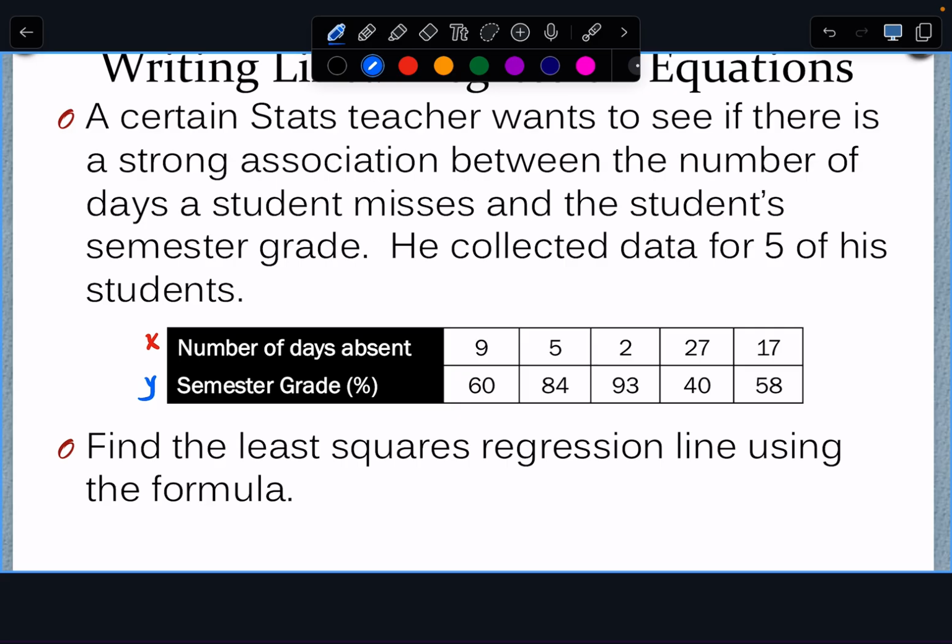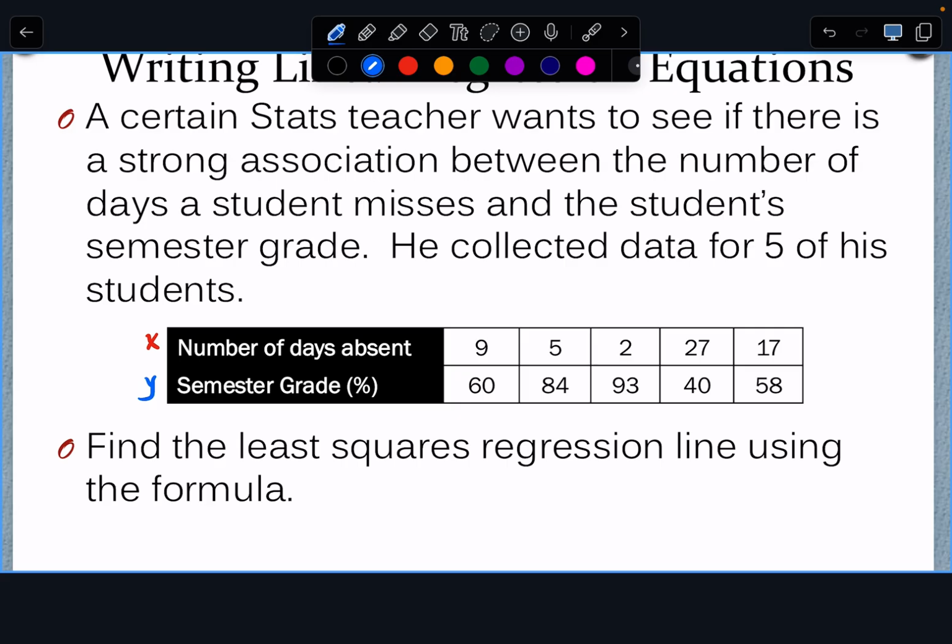So once I have my 2 lists, if I were wanting you to do this by hand, so if I were to actually want you to do this using the formulas, once I put the values in, I need to calculate all 5 of those values I need for the formulas. So I need the mean and standard deviation for x, I need the mean and standard deviation for y, and I need the correlation. Now I can get those first 4 all at once.